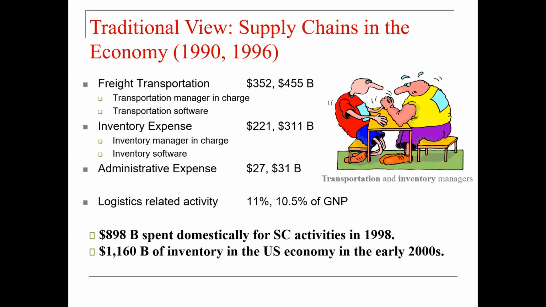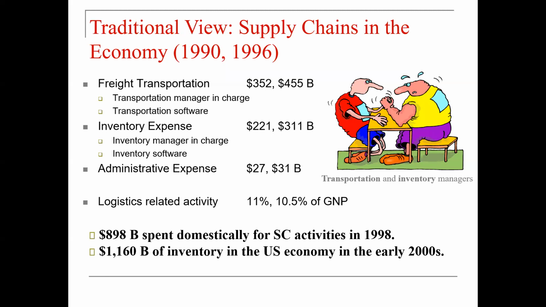Traditionally, logistics and supply chain management have been measured in terms of transportation and inventory costs and the administration required to manage both. Traditionally, firms will have an inventory manager and a transportation manager. This view is very narrow and causes significant problems in the proper functioning of the supply chain.